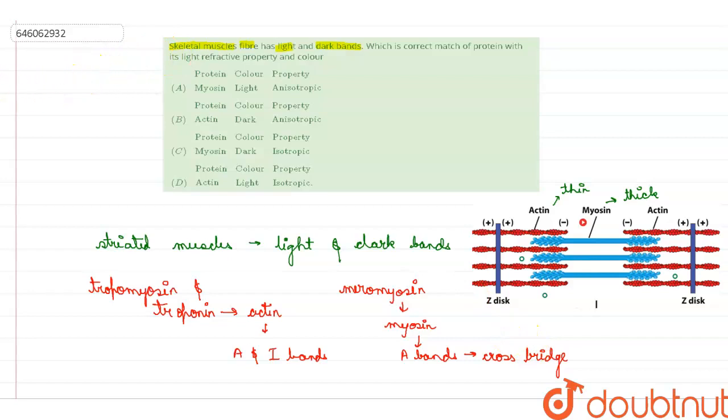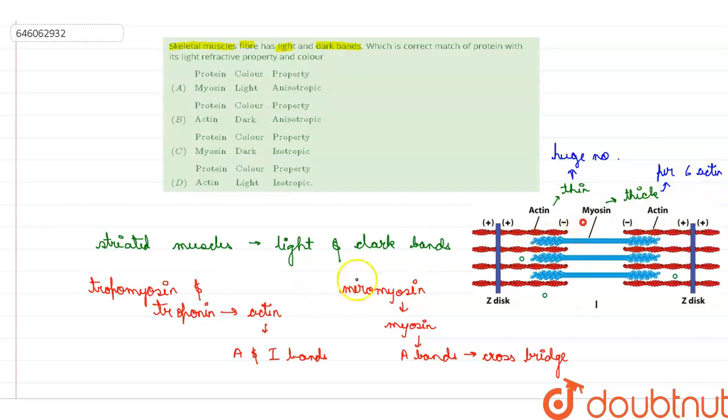Actin filaments are present in huge number, while there is one myosin filament per 6 actin filaments.